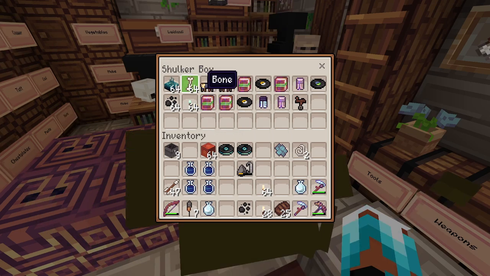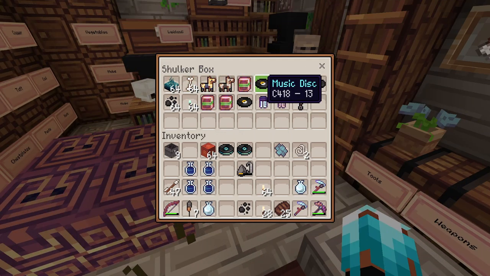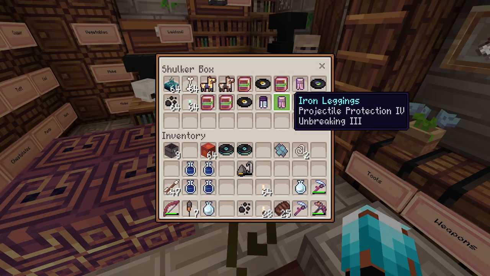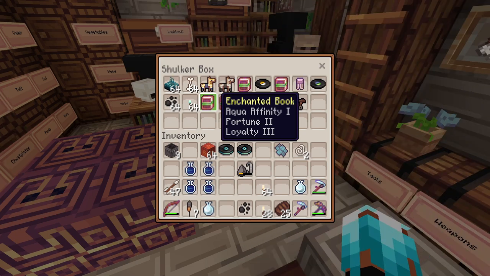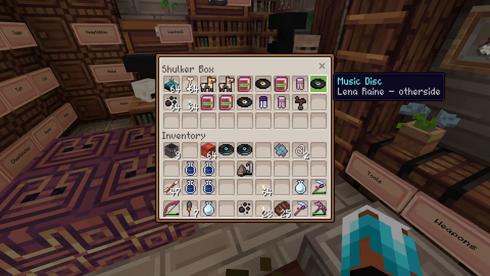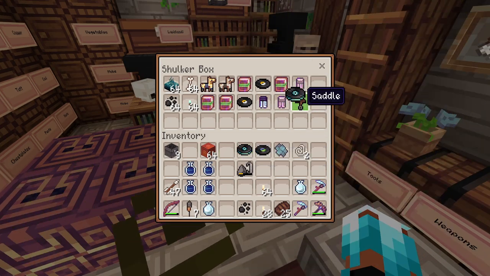The Sculk Sensors, bones, gold, golden and iron horse armor, a Sharpness 3 book, 2 music discs, 13, Protection iron leggings, diamond leggings, another Swift Sneak 2, and this little miscellaneous book which has Fortune 2 and Loyalty 3, soul torches, coal, and I have this new disc that is Otherside by Lena Raine.